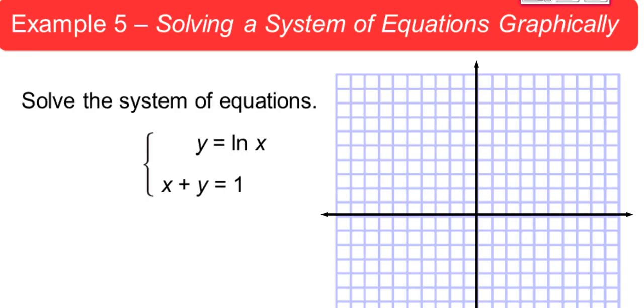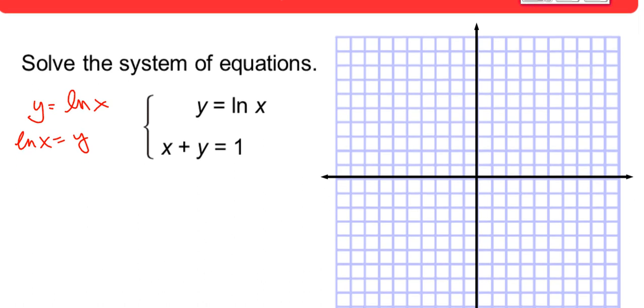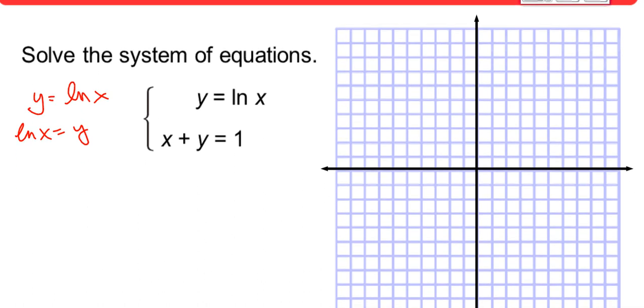So now our job is to solve this system, and notice that one of our equations is a logarithmic function. We can be asked to graph anything that we have experience with. I will give a little time to y equals ln of x. Think about what that means. If I rewrite that in exponential form, ln x equals y, what is the base? E is the base. And so e to the y is equal to x.